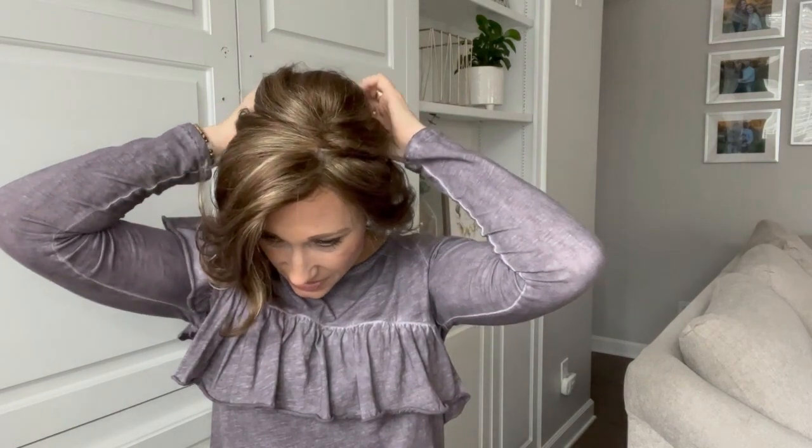Now I'll show you how I put this on. If you have hair in the front, make sure it's all pulled back — this is not the kind of topper where you pull some hair out to blend it. Everything needs to go back. It's easier to clip in the side pieces first, then that top clip. Because it's so stretchy, you can really pull that base down and clip it where you need. For reference, the base comes down to about an inch below the top of my ear — it's stretchy, so I could pull it down further if needed.